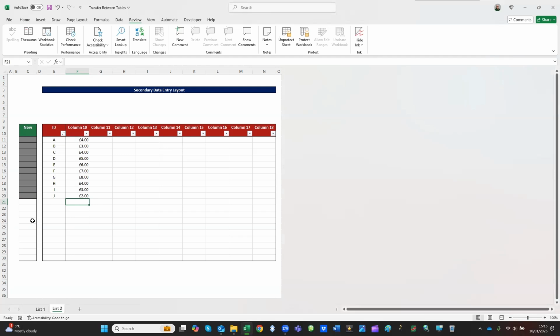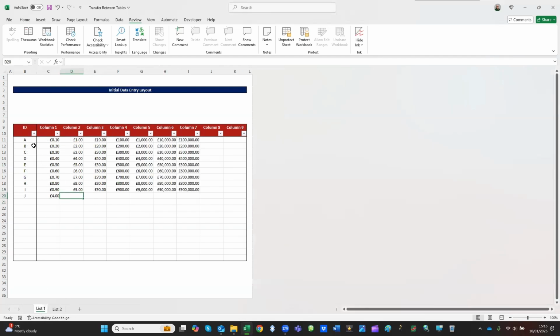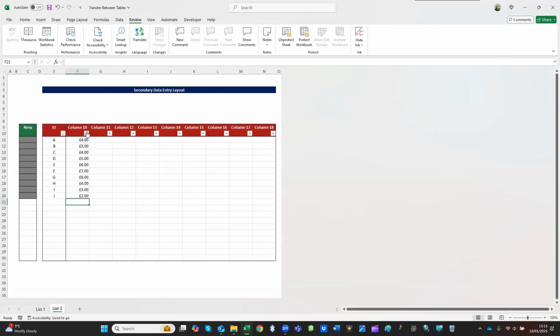But that manual selection process means that we can have two completely independent tables. I can sort the Z to A, so it's in a different order. It doesn't affect this one. The formulas behind the scenes tell it what to bring over, but that one little manual step means that you've now got two completely independent tables. You can filter, you can sort, you can do all sorts of stuff, and it never loses sync, and it always will match up too.